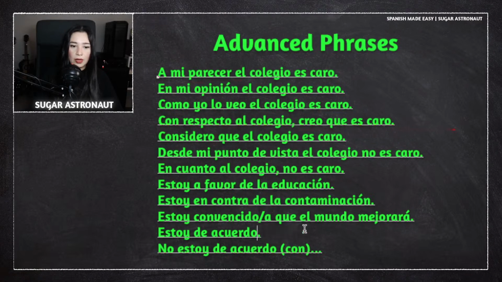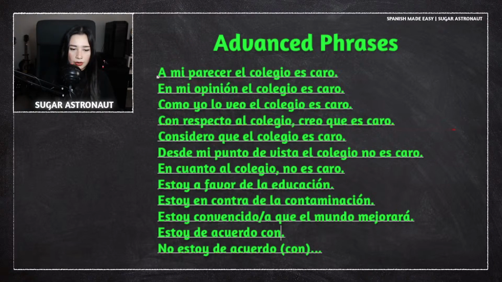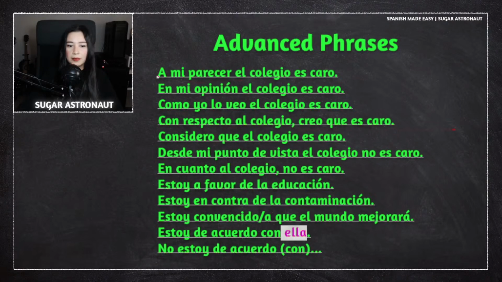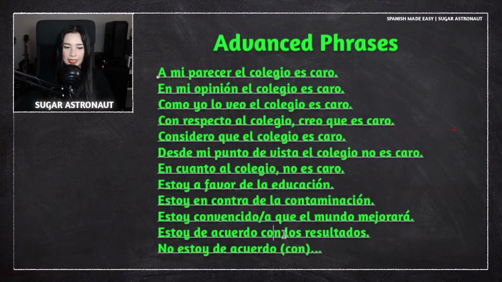You can also just say estoy de acuerdo. That means I agree. That's fine as well. Or you can say estoy de acuerdo con ella. I agree with her. Okay? Or you can add something more complex. Estoy de acuerdo con los resultados. So I agree with the results. Of course it can get as complex as you want it to be. Resultados means results, and let's leave it like that.